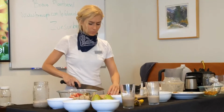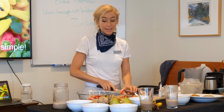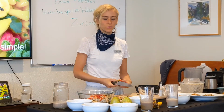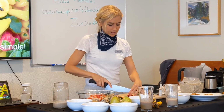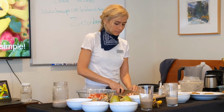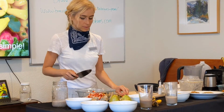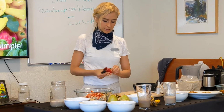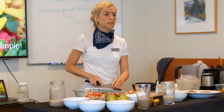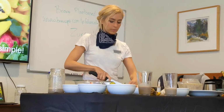Maybe I have a second breakfast. That will be my second breakfast. Then the nuts and seeds I love to use for salad dressings and at dinner or my second meal. I love having salad dressings made of the seeds and then lemon juice. Seeds and lemon juice, that's the perfect dressing. And then herbs and spices, however you want.